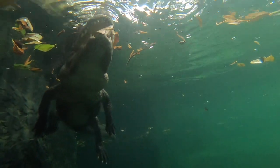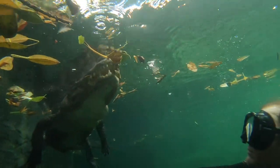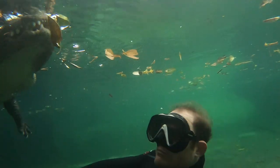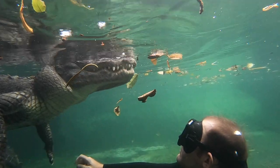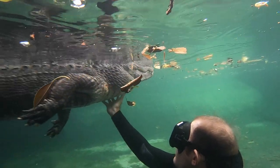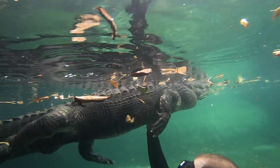See, he gets a lot of leaves in his mouth, like right now. And you'll see him kind of shake it out. He feels those in there. And he's always feeling around, trying to find something to chomp on if I throw a treat down or something like that. So he's always getting the leaves stuck in his mouth and just kind of spits them out. It's kind of funny looking. It's kind of cute.